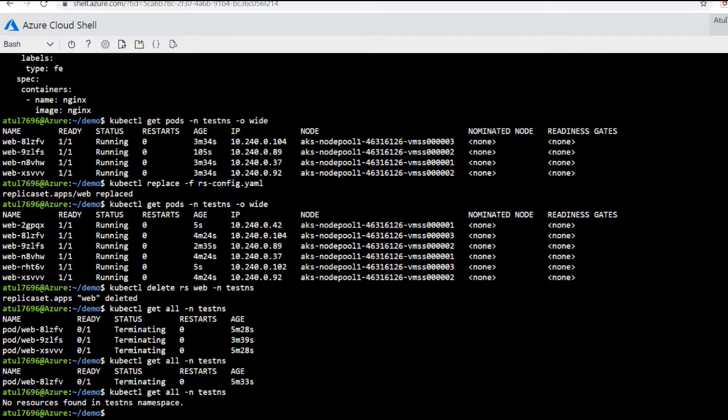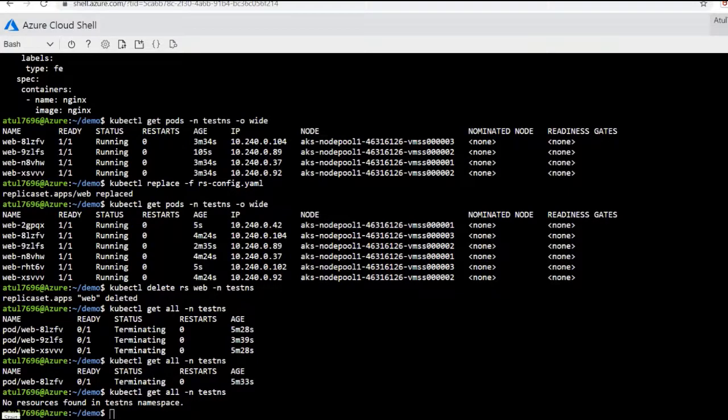So in that case you define the deployment. It's an end-to-end thing. In layman's terms, the replica set, the pods and other stuff are a subset of the deployment.